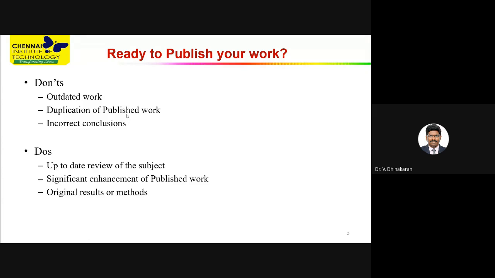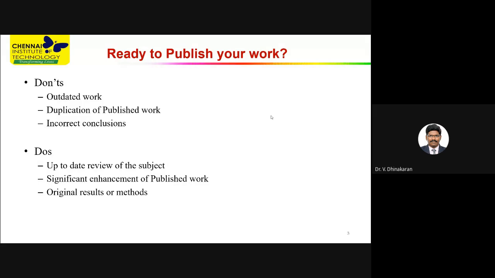Also, you should have correct conclusions while you are reporting your work. Correct conclusion means the findings, the reasons for the variation of different parameters, and for obtaining the particular results, you should come up with correct conclusions. Incorrect conclusions should not be reported to the publishers, or should not be published.